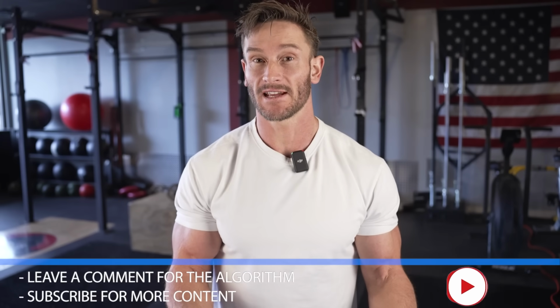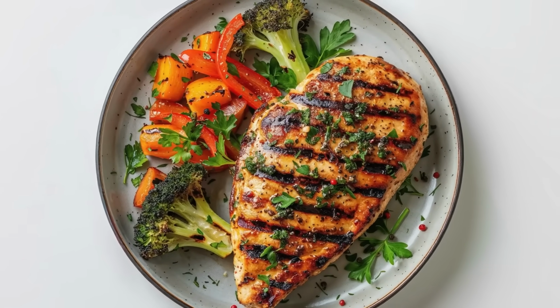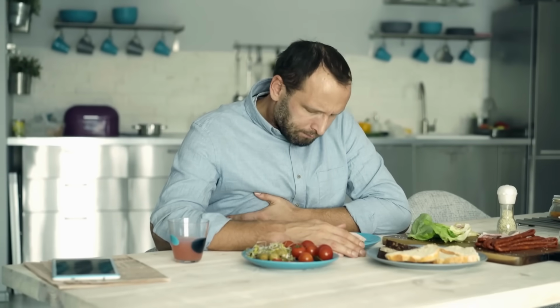If I'm eating 2,000 calories a day, it wouldn't be that hard for me to get 50% of my calories from protein. But if I'm eating 4,000 calories a day on a more active day, I'm not gonna get 2,000 calories worth of protein. That'd be too hard on my body and it's almost just too much to eat in the first place. So just be realistic there.